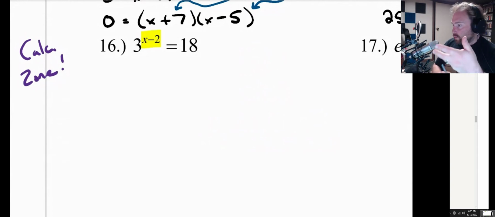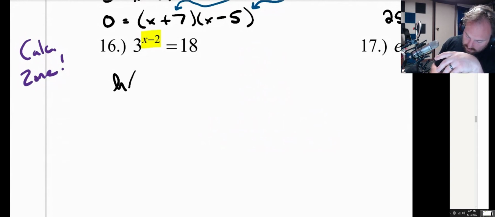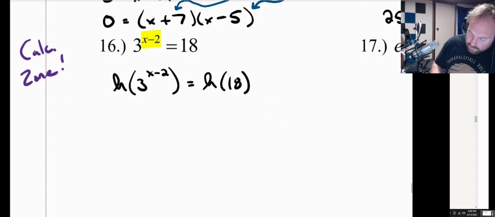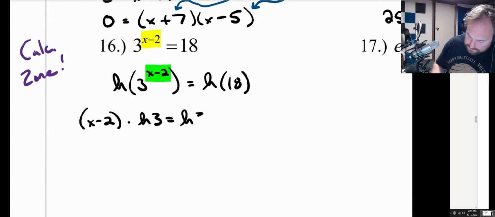I'm going to write it out the long way just this once. We're going to take the natural log of 3 to the x minus 2 power, and that's going to equal the natural log of 18. Again, the principal idea of solving a problem like this is that you can do whatever you want on both sides as long as you do it to both sides. Now, natural log of 18, we should point out, that's just a number. It's whatever power you have to raise e to get to 18. It's a decimal. Your calculator can tell you what it is. But most importantly, we're going to take that x minus 2 and kick it out in front. X minus 2 times the natural log of 3 is equal to natural log of 18.